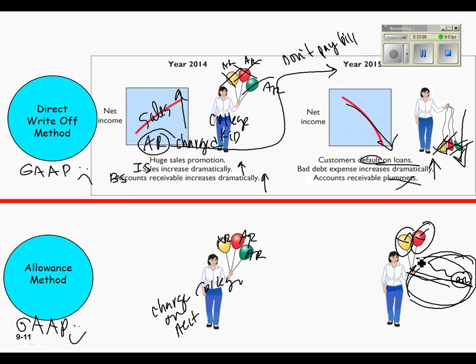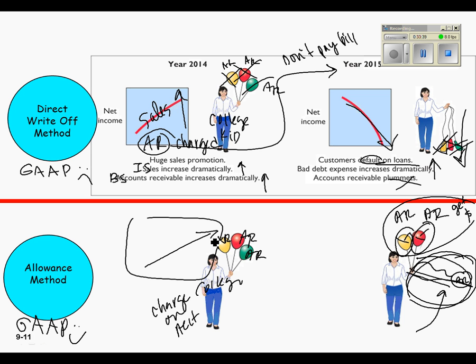Do you see why GAAP likes this better? Because these ARs are recoverable. These ARs, we're going to get our money. Versus these three ARs, we just said, you're not paying? Okay, we're writing you off. We're done with you. Whereas down here, we're going to work really hard at allowing this to happen. We know we're going to take a kick in the shorts, but we're going to work hard at getting these ARs to pay. And instead of this, yeah, we're still going to see a sales increase.